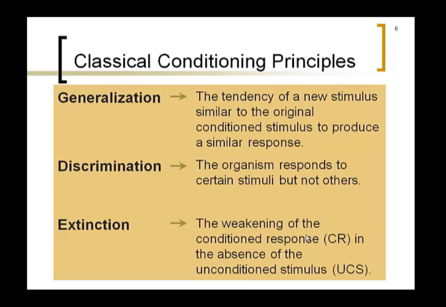So, classical conditioning. First of all, we need to understand generalization. The tendency of a new stimulus, similar to the original conditioned stimulus, to produce a similar response. Basically, if we think back to Pavlov's experiment, if there's another sound that is very similar to the bell, it might also make the dog salivate. If there's a smell that is very similar to your partner's cologne, it might also make you happy. So you might generalize your classical conditioning to other conditioned stimuli because it's just very similar. It's not different enough for you to make a distinction.